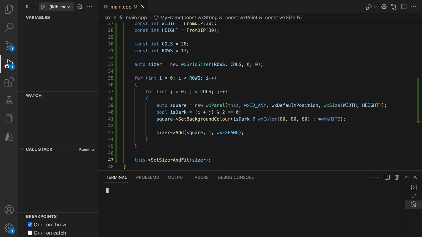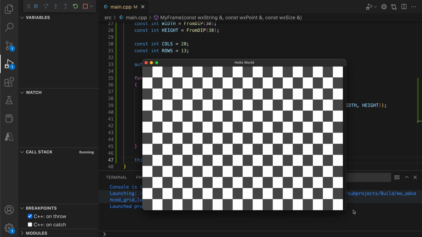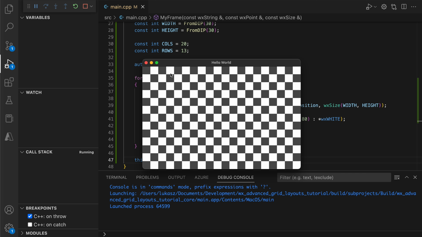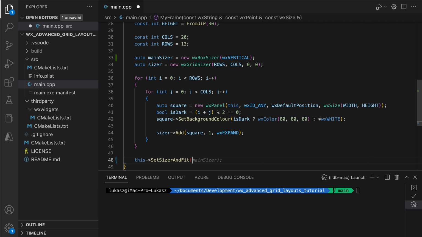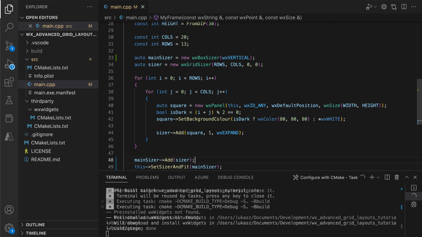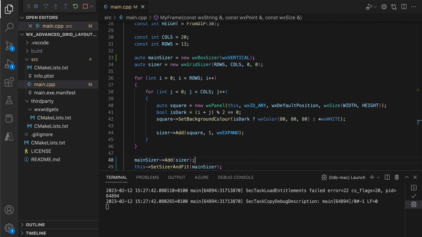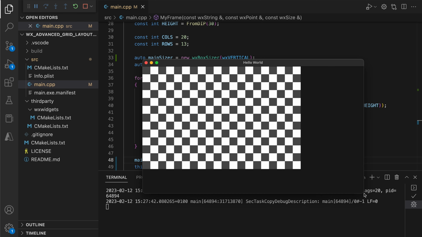After setting the sizer and running the app, we see a simple checkerboard pattern made of colored panels. By default, the grid stretches with the window. This is because the GridSizer is the only element in the frame, in which case we get the stretching for free from the framework. We can change this behavior by adding a simple outer box sizer and using the zero proportion and the default flags. If you want to know more about box sizers, check out my basic layouts video. The checkerboard made of panels is not very useful, so let's move on to the next example.